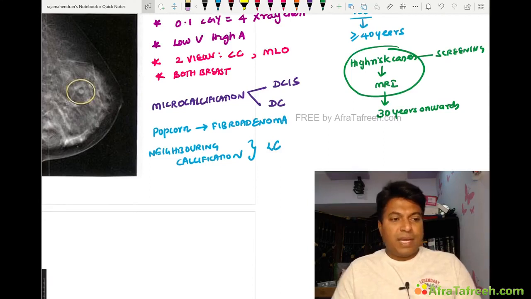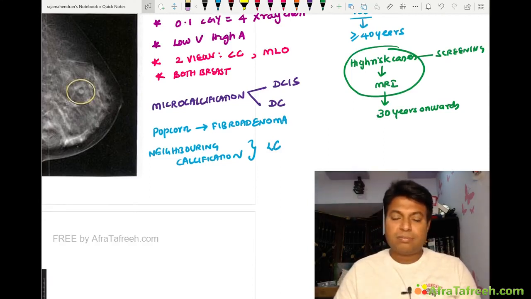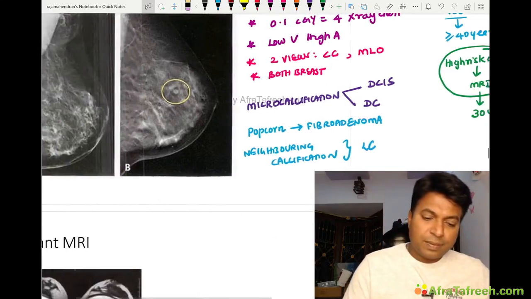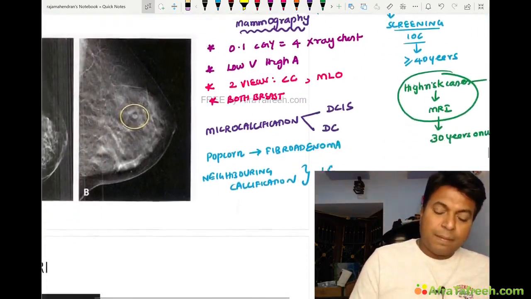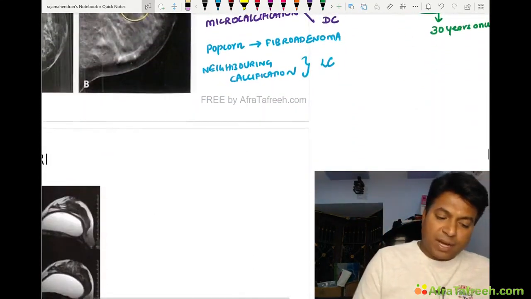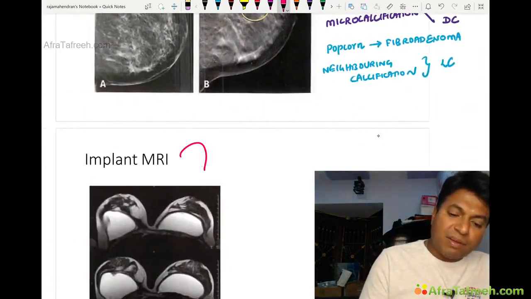In India, there is no such guideline at all. We don't do screening at all. We do screening only for CA cervix, not for breast. It has to be started. So these are the points you should not forget about mammography. Mammography is a high yield point, and this is a picture showing an MRI. A very important indication of MRI in Western countries is this.